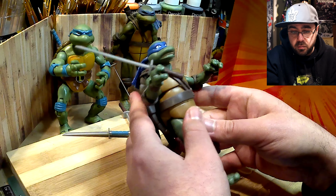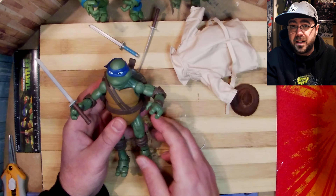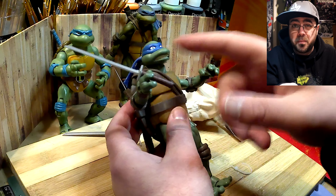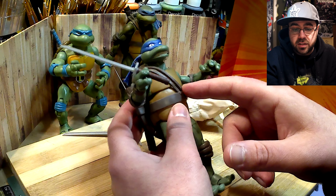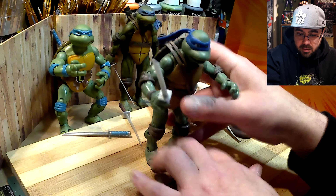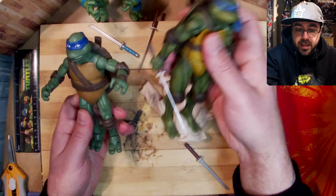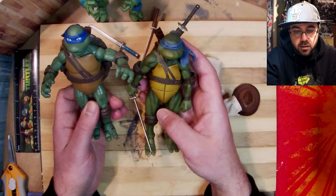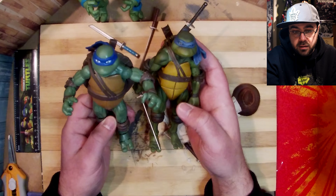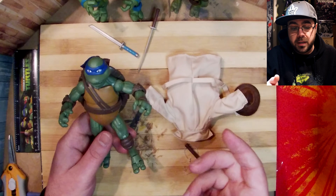That hand holds the sword a lot better. I'm really happy with this guy. His face is making a bit of a weird face, but the animatronic masks in the movie generally made kind of weird faces when they were moving and opening their mouths. He looks a little scared — if I paint over the pupils it might change it. But that's Leo in Disguise and I'm super happy with this guy. It's got the double straps just like in the movie, and maybe matching NECA, the shape of the shell here is different than the old one but closer to the movie. There's no shading, but they don't do shading.